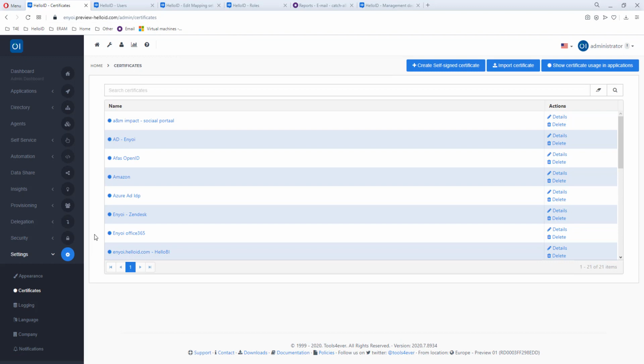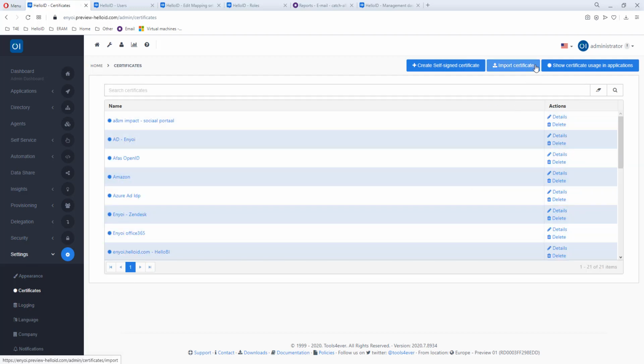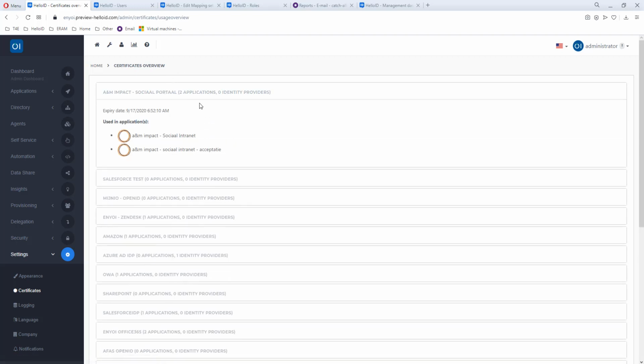Okay, so first item is the expiration date field in certificates. This menu option was already available, but this button is new. So now I can have a certificate overview, and of course this is nice in combination with the email alert for certificate expiration we released last month in June. And now you can see what the status is per certificate. So I can see when it's going to expire. And I see this for applications, but also for custom portals and for IDP certificates.